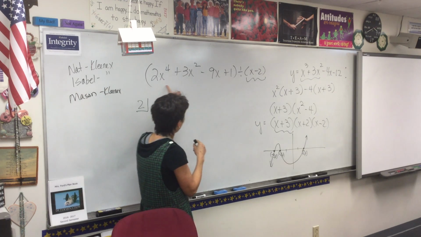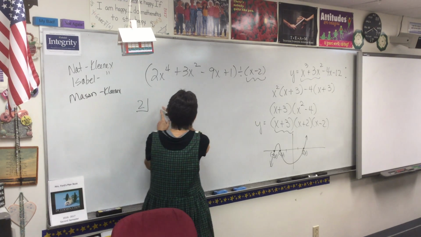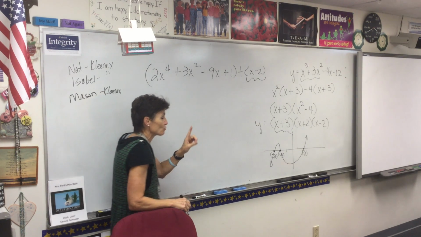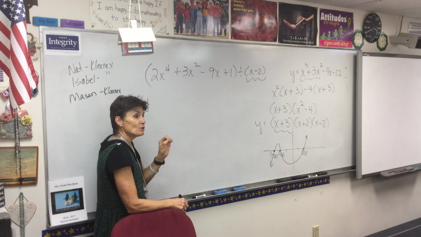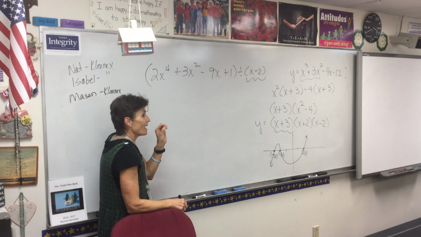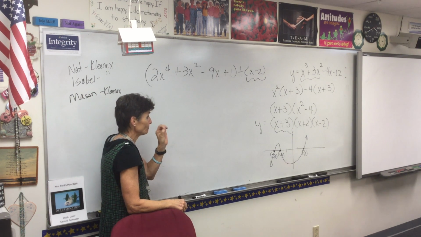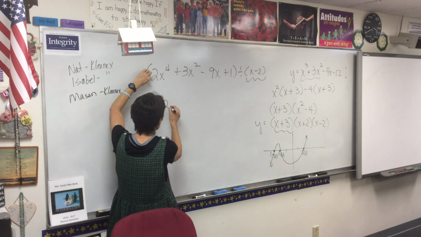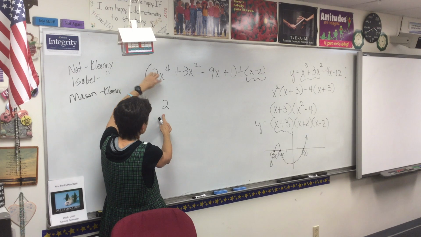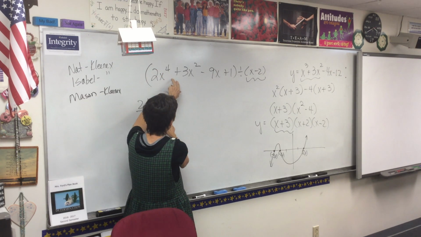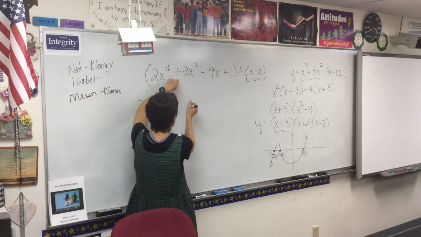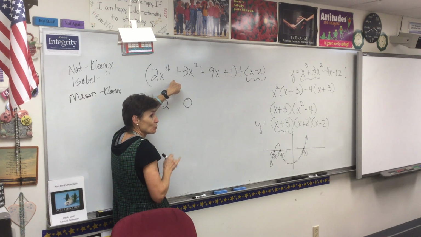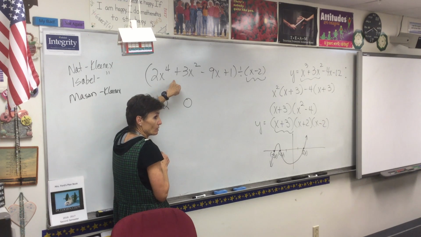And then all of these coefficients, the numbers, get written out here. But I put a tricky one in, because when you do synthetic division, every power has to be represented. So I see an x to the 4th, so there's the 2 that represents the x to the 4th term. But what's missing in here? x cubed. So I got to put a 0 for the x cubed. There is no x cubed term, so I put a 0.